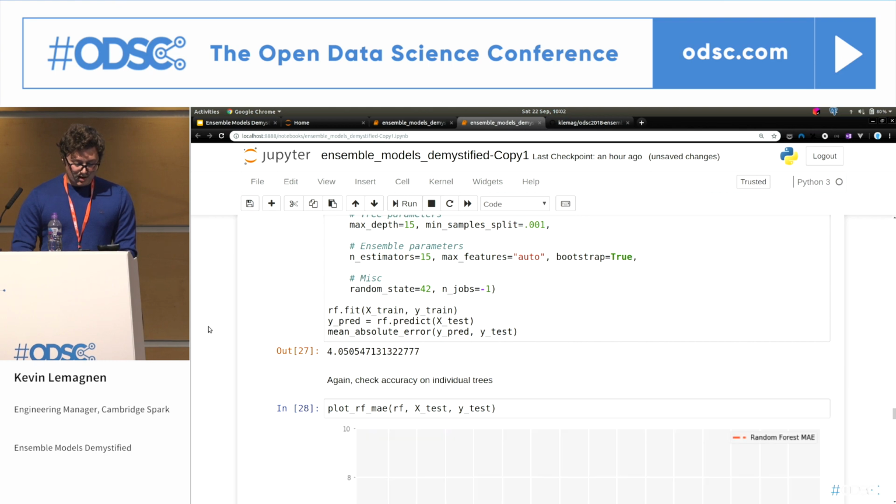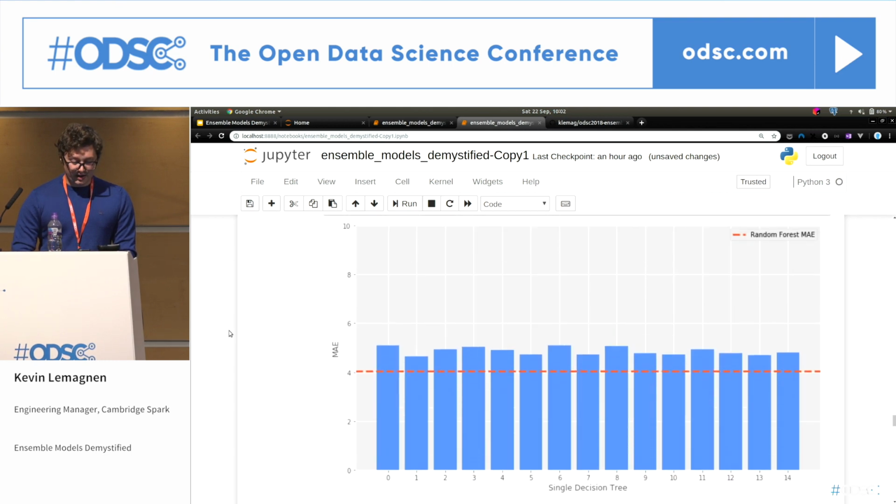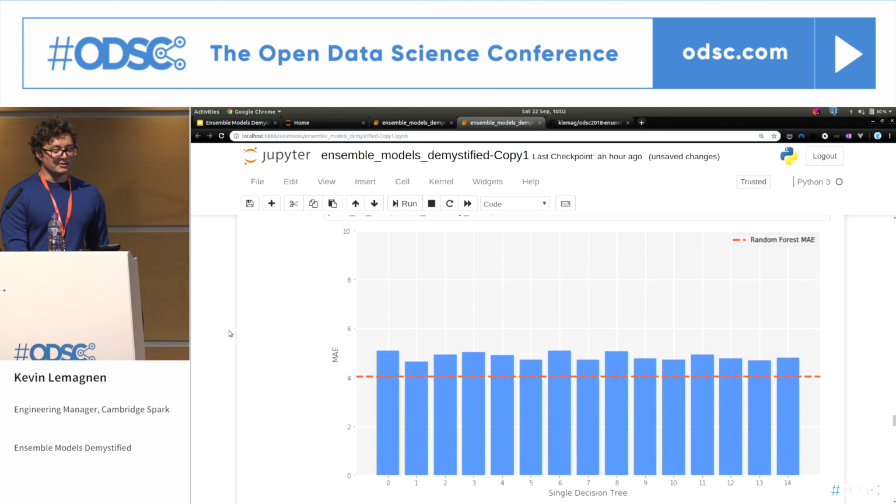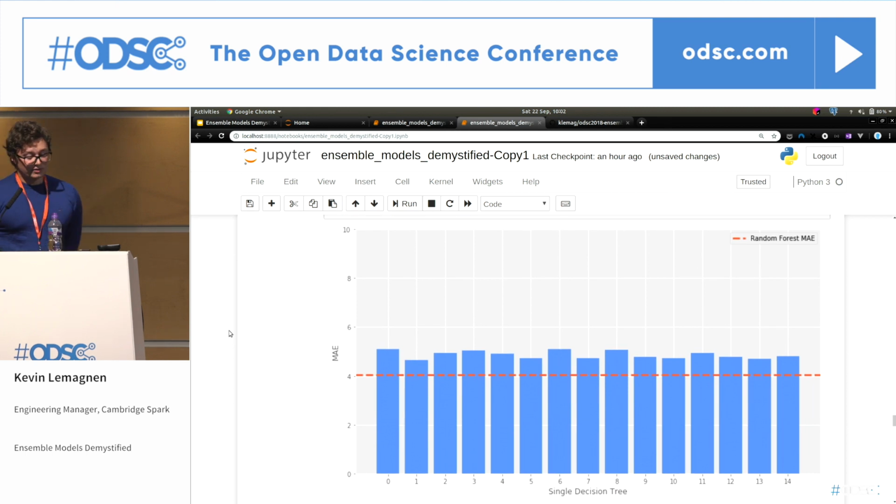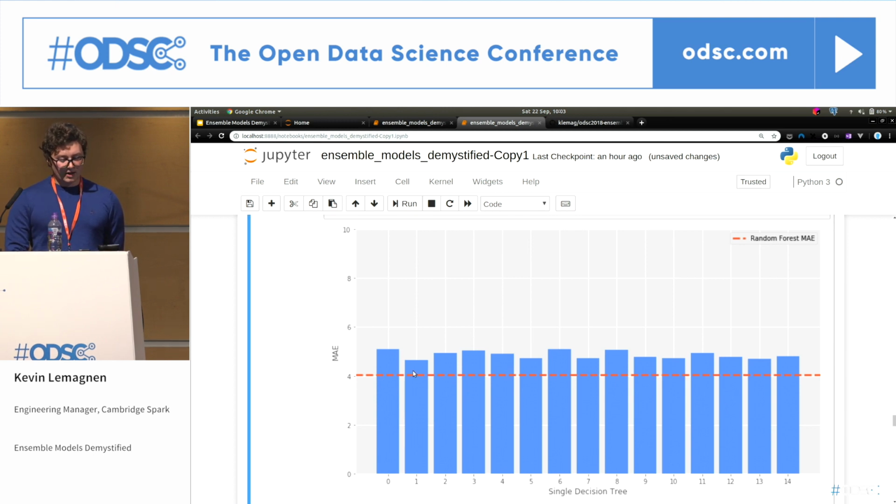Right, so let's check again what we have here. So you see here that if you look at every single tree, we haven't necessarily improved the accuracy of a single tree that much, but what we've increased is the diversity of our trees. So now, when we look at the performance of the ensemble compared to the best tree, we're quite a bit better than the best tree.